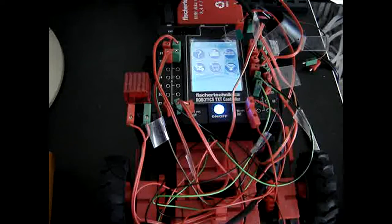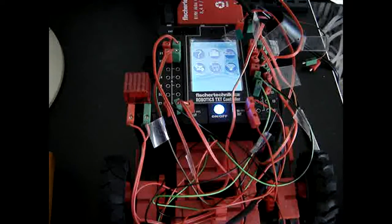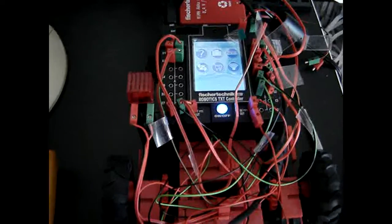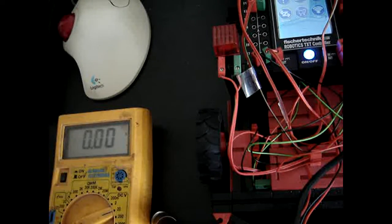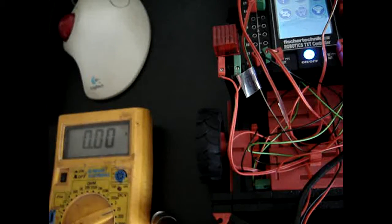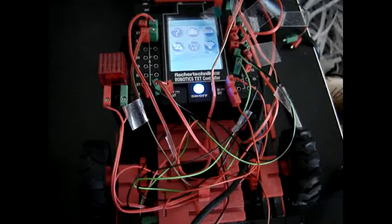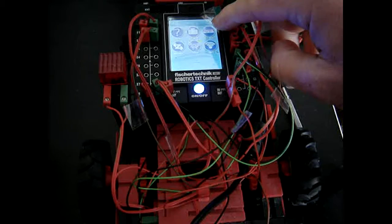However, because the earlier battery showed the correct voltage, I decided to measure it again. So let me check the battery once again, and this is exactly the voltage I expect from a new battery. So this battery that I just removed and replaced is just correct. Now, in order to check the current date which I have set, I am going to check the date again.